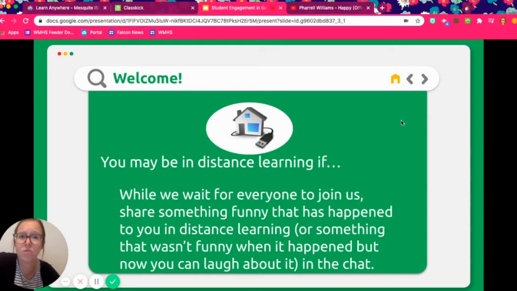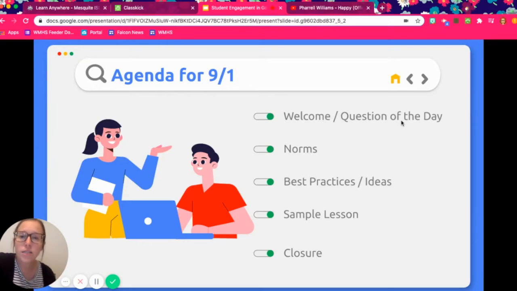So a question of the day is also a great way to get your students engaged. Here you'll see an agenda. An agenda is another way to keep your students engaged. This just allows them to see what's happening for the day, maybe some materials that they're going to need to have in order to participate for that day. It's also just a great way for the kids to stay informed. And when students feel like they're part of the process and they're informed with you, they feel a whole lot more ownership of what's happening in the classroom.